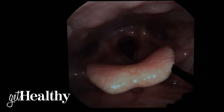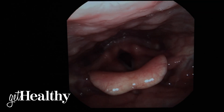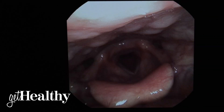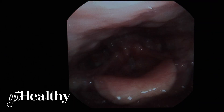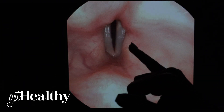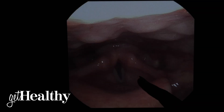We have the back of the tongue, the epiglottis, and right here in the middle is the voice box or the larynx that contains the vocal folds. Here Abby is going to give us an E and we're going to really watch how those vocal folds vibrate. We have her vocal folds vibrating — you can see a little bit of mucus on the surface of the vocal folds, which can be normal — and the vocal folds sit right on top of her trachea or her windpipe.